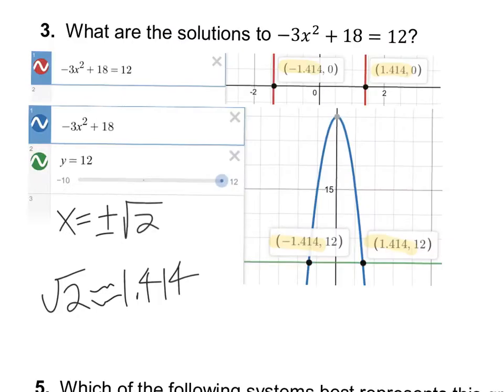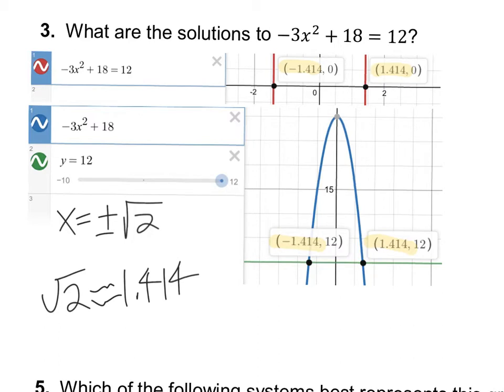On example 3 here, if you type it in all on one line, you'll see you have two vertical lines. That's good news. That means those are going to be your solutions. But if you type it in my preferred way, you can see the quadratic side intersecting with the linear side. And either way, you get the same answer. You're just looking at the x coordinates. Once again, if it equals a single number, just put a y equals in front when you're graphing it.